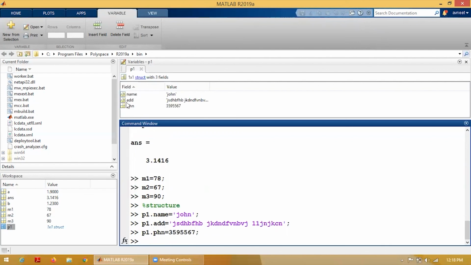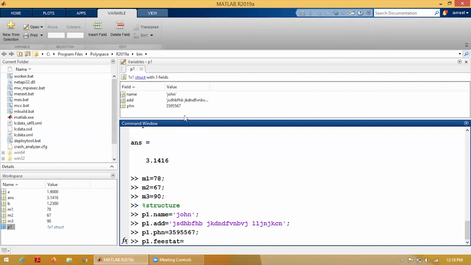So as you see, different data types, these two were strings, this is an integer, and other values also. P1 dot fee status. Let's say fee status equals to, is it paid or not?